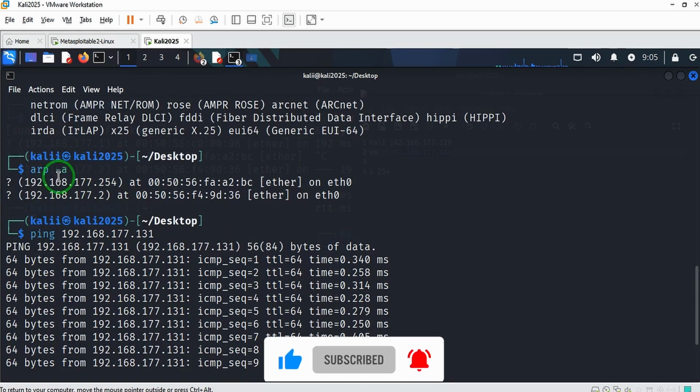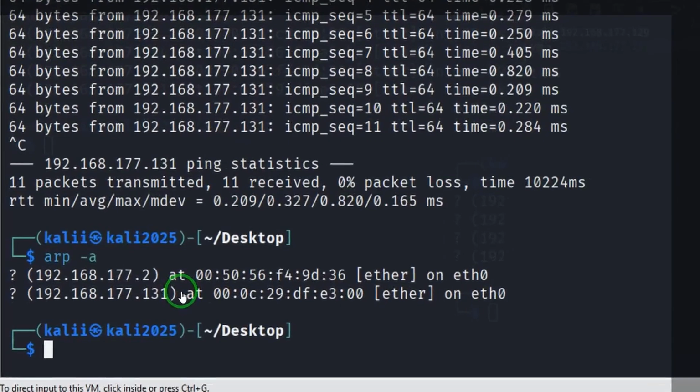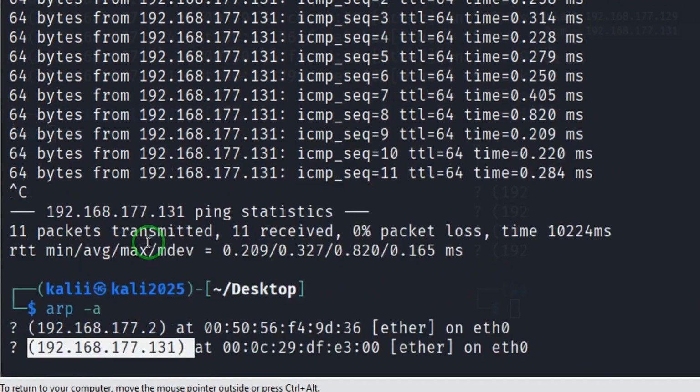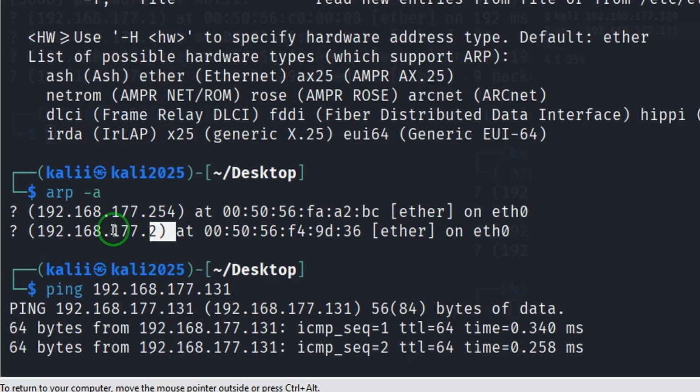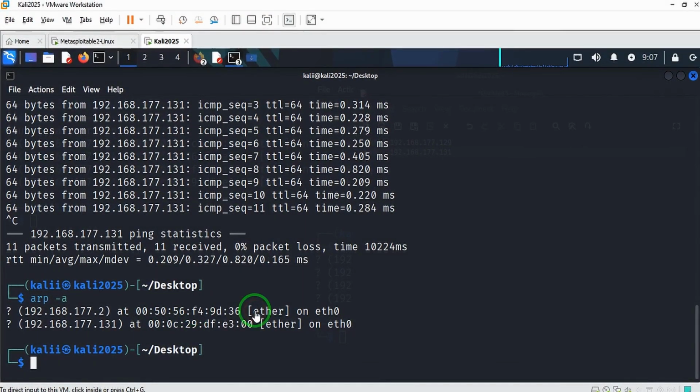Then I'm going to try this command again, arp -a. I'm going to recall and hit enter. And this time around, we have the IP address of the Metasploitable as against what we had here. So sometimes we have to ping the host in order for this tool to recognize the host. Now, in a situation whereby we have so many or several hosts to ping, that will be tedious. This tool is not reliable. So we're going to replace this tool with a better one.